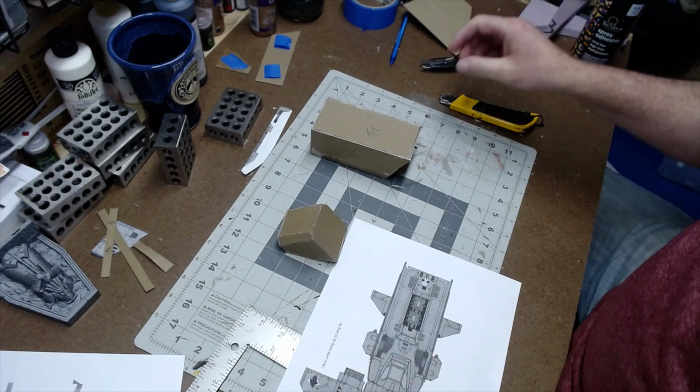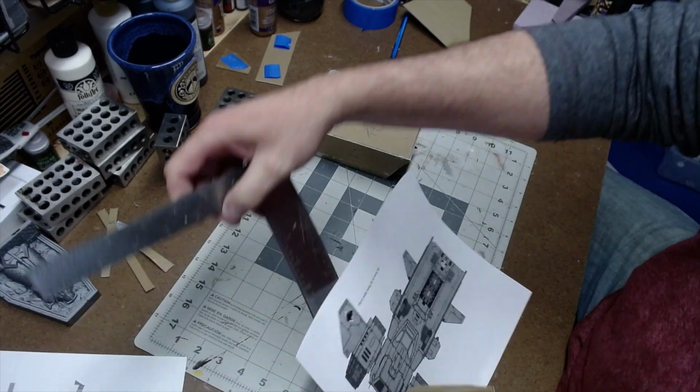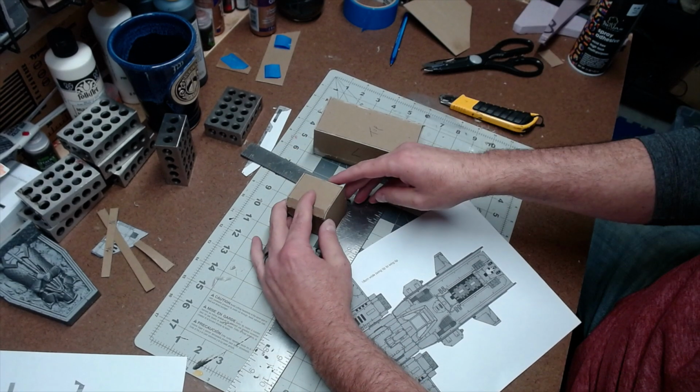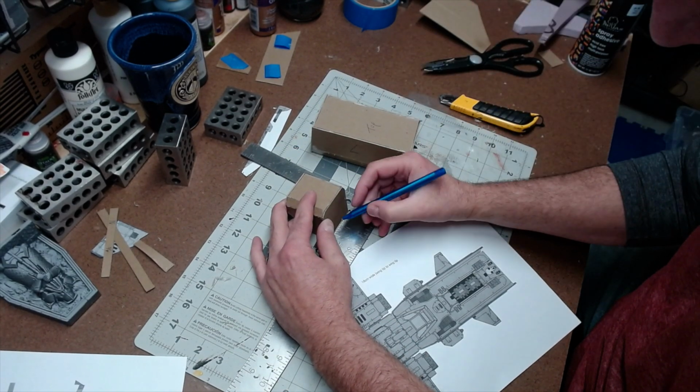Well, there's a lot of different ways you can do this, but the way I'm going to do it is I'm going to use a center line. So I'm going to make a mark at the 1 inch here.